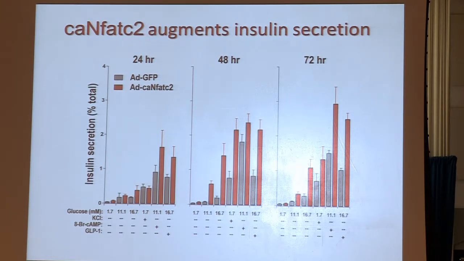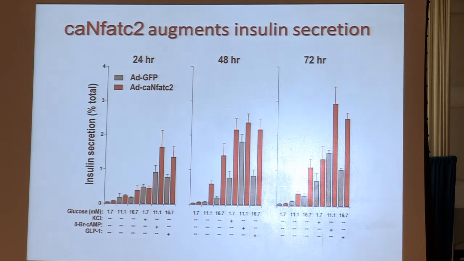This shows a time course for the effect of NFAT-C2 overexpression in mouse islets. And I should say that it's a real pain to work in the islet because it's completely bulletproof for any transfection reagent that anybody will sell you. And believe me, we've tried them all. So we have to make an adenovirus or a lentivirus to overexpress any gene. And that means it's $3,000 to make a virus. And so you better guess right. If you can just use lipofectamine, you can go get the plasmid for $100 and try it, but you can't do that on an islet.